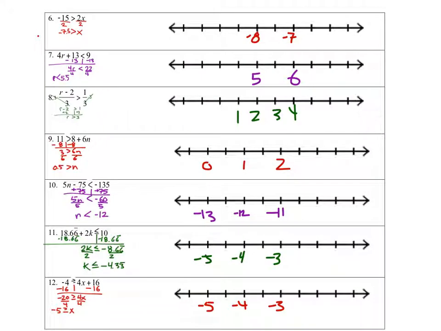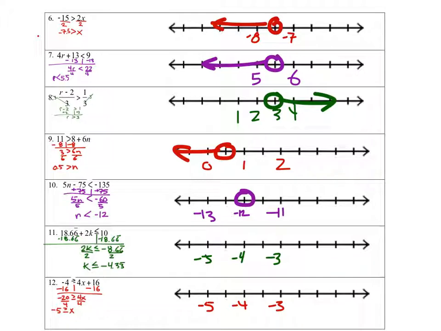So, this first one at negative 7.5, it appears that we will have an open circle, and it does not eat the x, so it goes to the left. The next one at 5.5 is going to be open. It does not eat the r, so it goes again to the left. Next one at 3, it'll be open. It does eat the r, so it goes to the right. Next one at 0.5, open. It is not eating the n, so it goes to the left. And then at negative 12, we have an open circle. It is not eating the n, so it goes to the left.